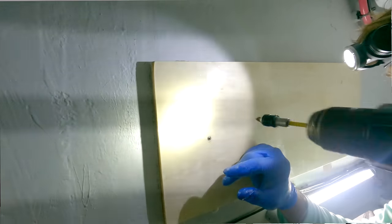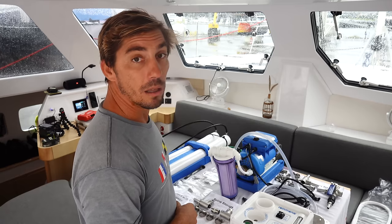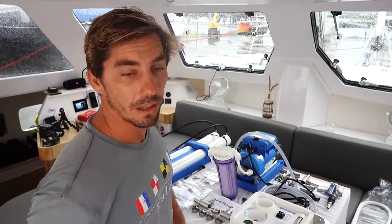So let's get the pump in there and just make sure that fits and we'll get that mounted, and then we'll also get the membranes, just mock them up, and then we'll mount the frame that holds the membranes and then put the membranes up in there.